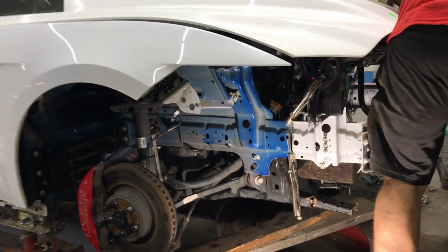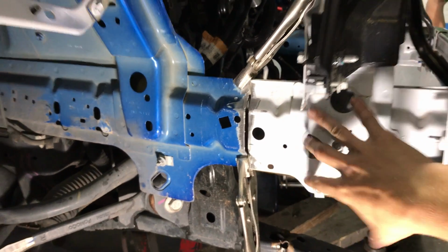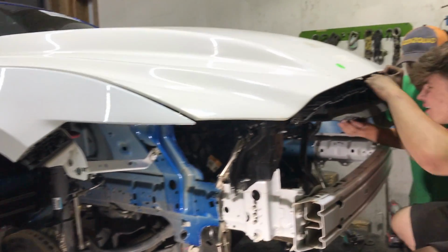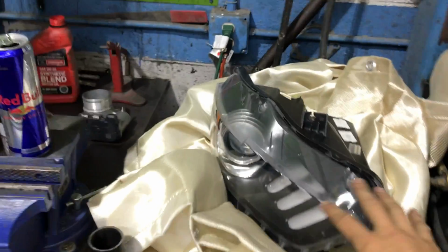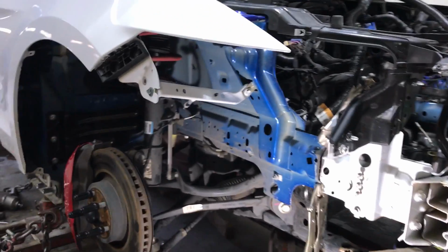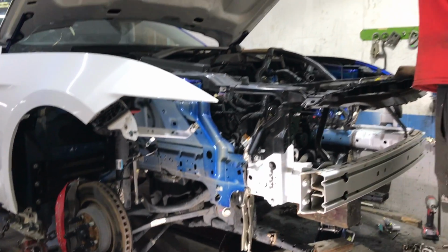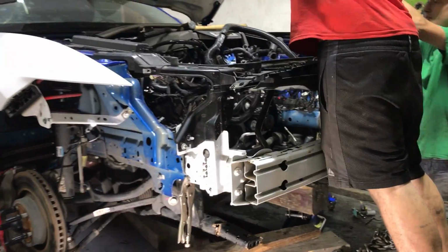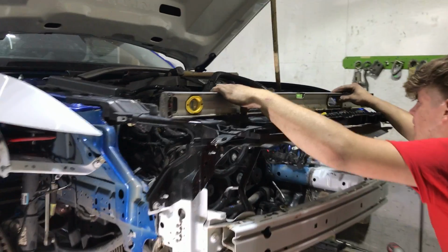Before we start welding or tacking in the front part of these rails, we're just fitting everything up, making sure everything's straight. And we're also going to get the headlights here. We're going to put the headlights in and probably the bumper and just see if it all lines up, and then we're going to start tacking in the rails and everything else. Grab it.